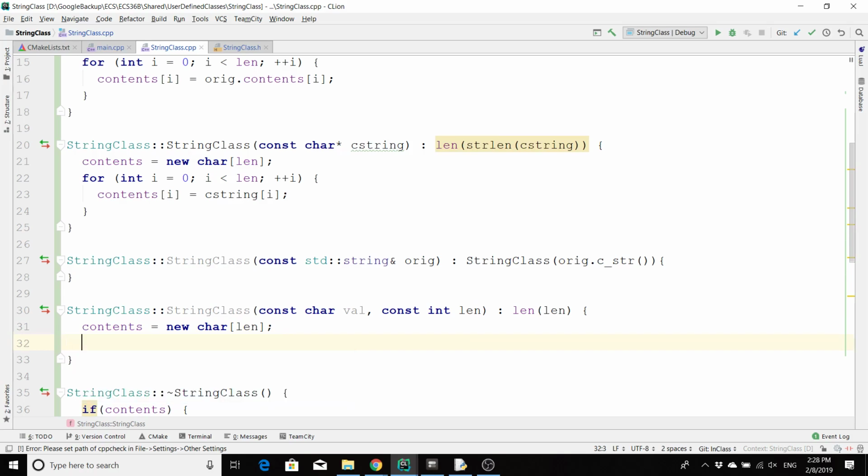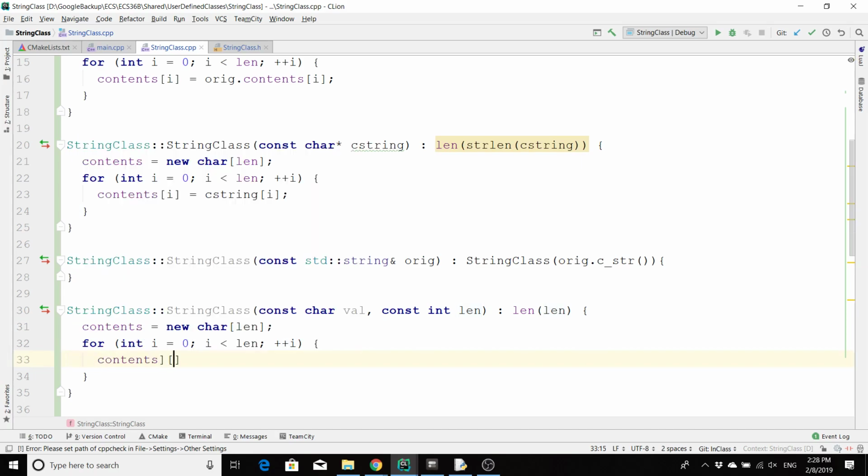And then for int I equals 0, I less than len. Again, they had the same value, so it doesn't matter that I'm referring to my argument len as opposed to my member variable len, right? This is member variable len. This is argument len. Contents at I is equal to the value. Any more questions?